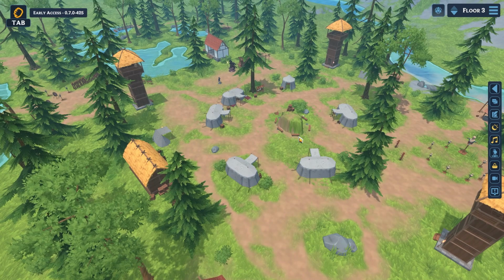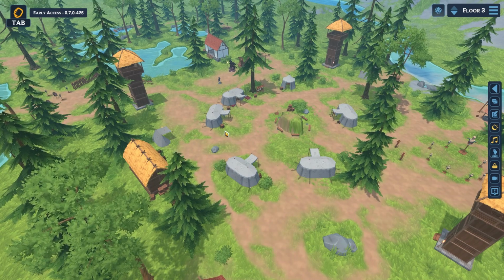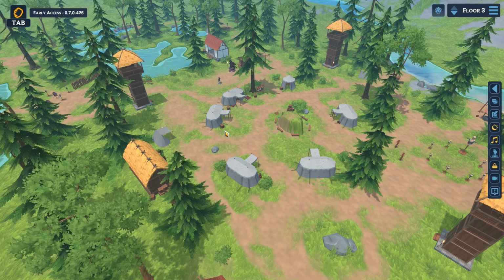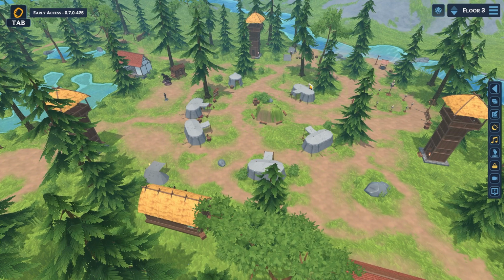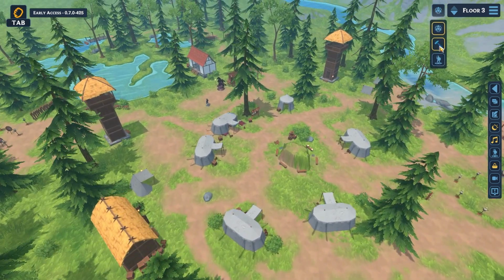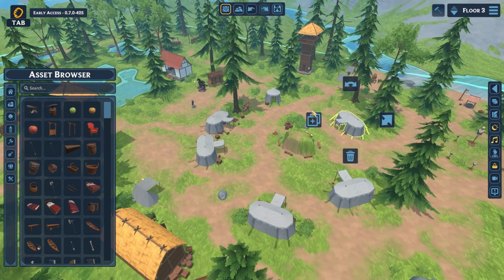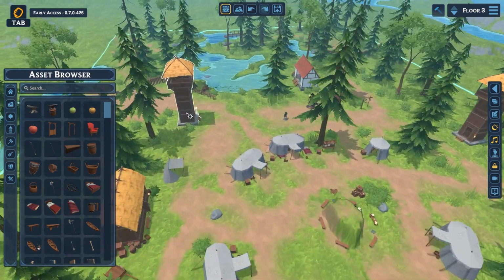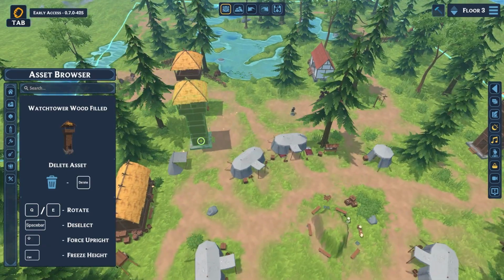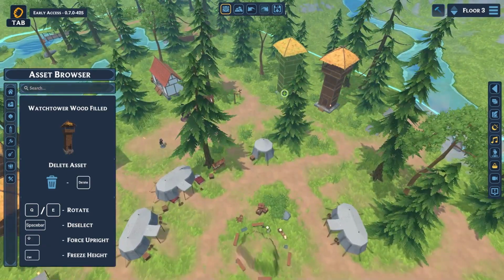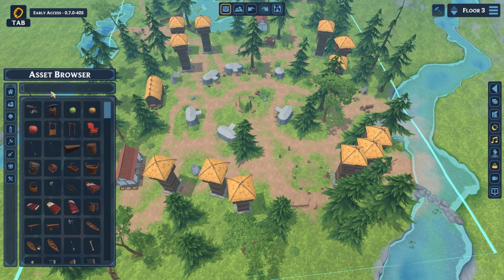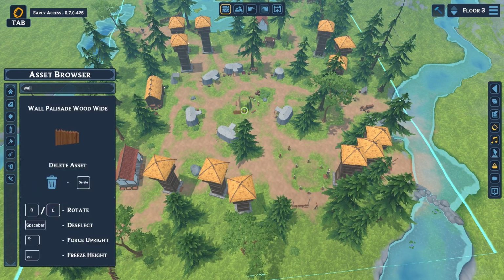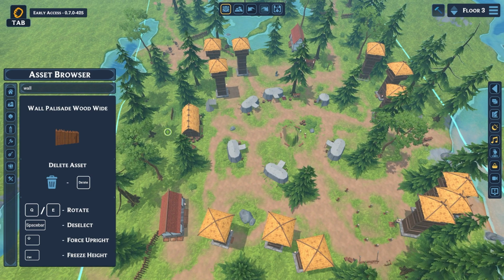So this is a map that the user created. And if I want to use this for my campaign, this saves me a lot of time if I just use a template. But the big advantage we have compared to 2D maps is that obviously everything in here can be edited. So let's say I am playing my campaign where the players are going to a big, very fortified war camp. This isn't fortified enough, but we can use it as a base and just duplicate here the tower and say, okay, let's see if we can have more of these. Maybe add something like a wall to this camp, so it's a little bit more fortified.